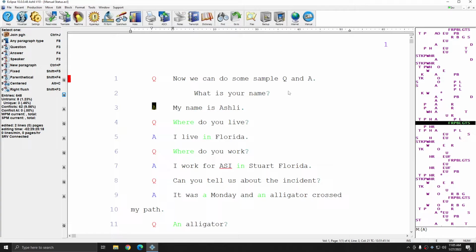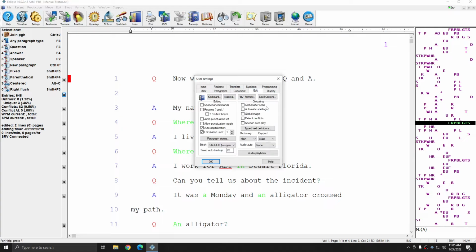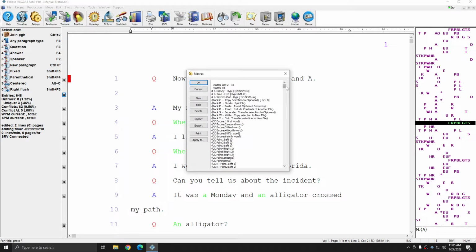And again, you can find a link to these macros in the description of this video. And to find the macros to assign keystrokes, all you have to do is go to Settings, Edit, Macros, and the group macro that allows you to execute all three of the macros from a single keystroke is called Paragraph Toggle, Proofread, Rough, and Scoped.